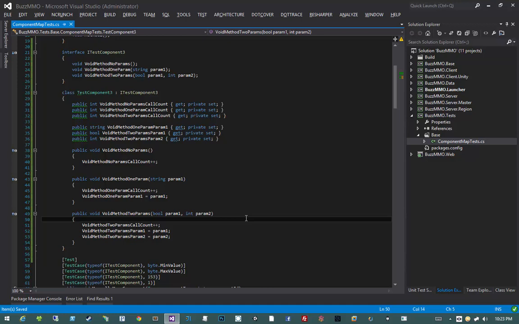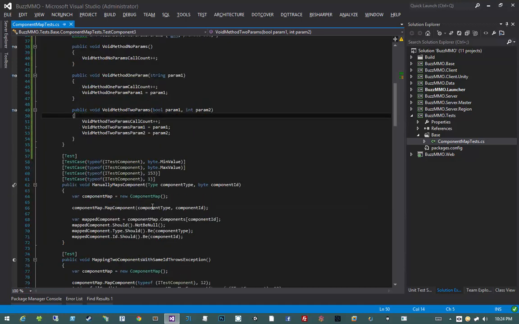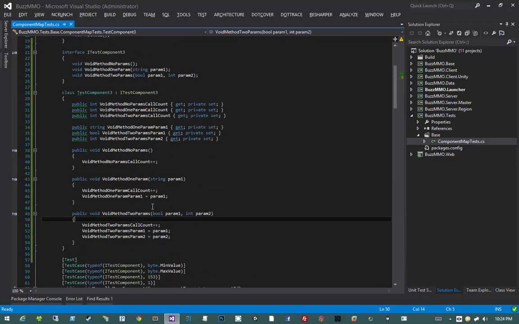for our purposes. Now, there's another interesting thing that I want to do with this particular test, and that is because we are going to be mapping this repeatedly, and it's basically going to be the same map every time, and since we've already established that our component map works, and that we have tests to ensure that it still works, I'm going to write a method that isn't going to be a test. It's going to be on our fixture, but it's not going to be a test. And what it's going to do is it's going to return an instantiation of a component map where our test component 3 is all mapped, so we don't have to repeat that over and over again throughout our tests.